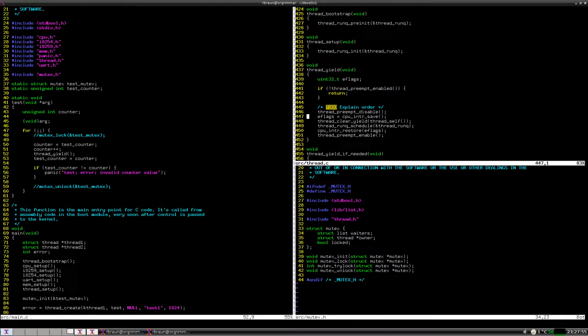Thread yield should act as a barrier, at least if it schedules. And it should schedule because preemption is enabled here. So we reach that code, and when giving the processor to another thread, there should be an implicit barrier, which is the case here in those functions, and even in that one, I think. All right, so we read it, we modify it, we write it, and here what should happen is that another thread has read the counter and incremented and should have the same value here. So we should write the value twice.